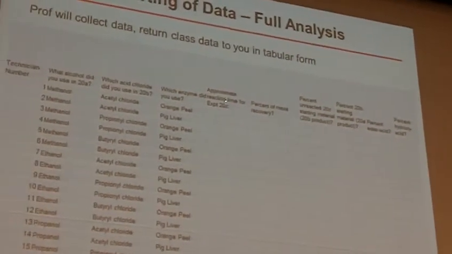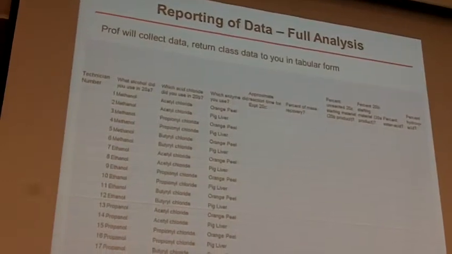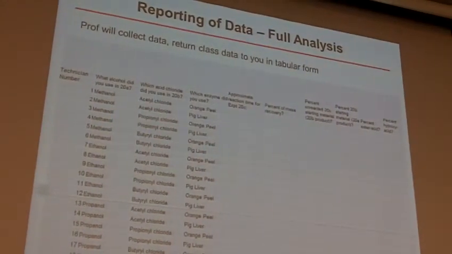And then approximate reaction time and percent of mass recovery. This is simply, okay, I got 0.25 grams of product out. I started with 0.3, so I got 5/6 of that. Just report what your percent mass recovery is. And then this is simply the percent of each of those 4 compounds that I mentioned. So the percent unreacted 20C, that's the 20B product. Here's your 20A product, the ester acid, which is essentially the other one. And then the percent hydroxy acid, that's the starting material from 20A. So you simply report these 4 numbers as a ratio or as a percentage. And there you go, that's all you need to do.